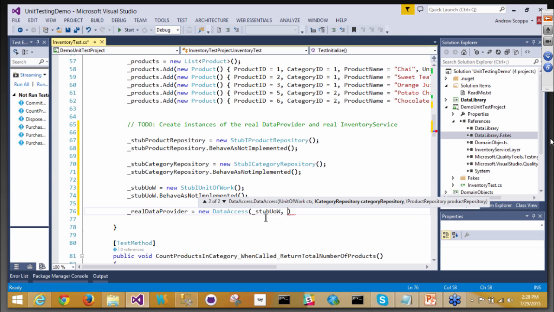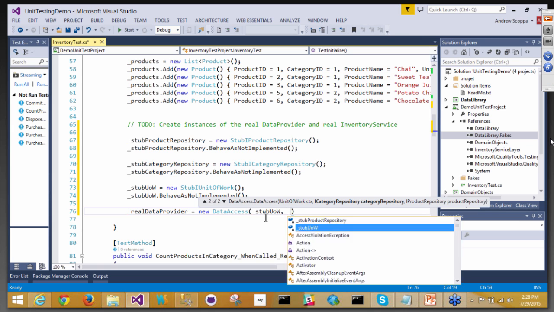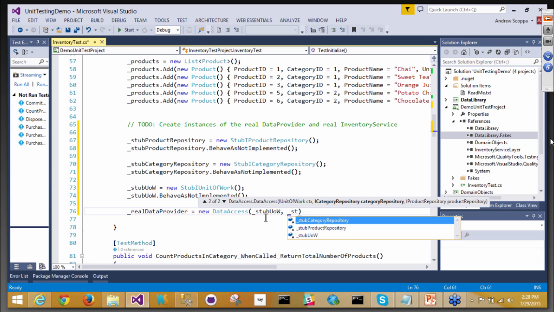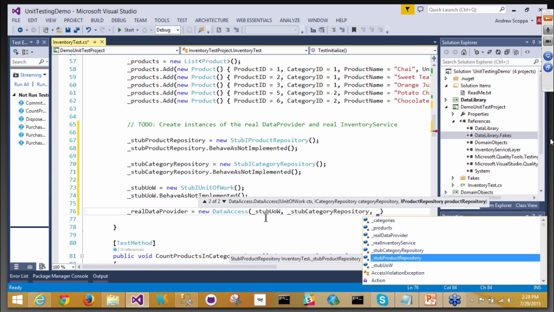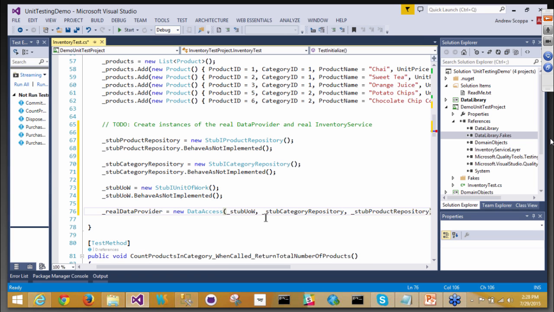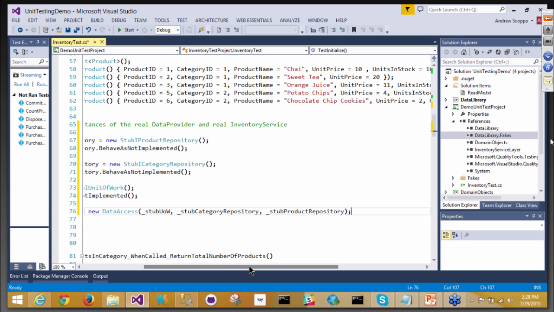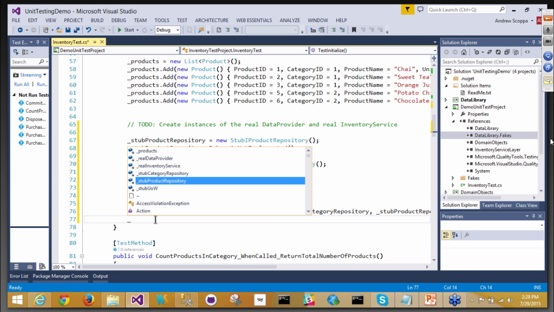And the second argument will be our category repository. And the third, I believe, is the product repository. Okay, and then a semicolon at the end. That should be adequate. And lastly here, we'll do our real inventory service.